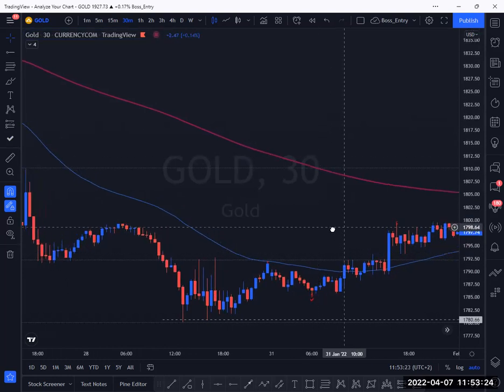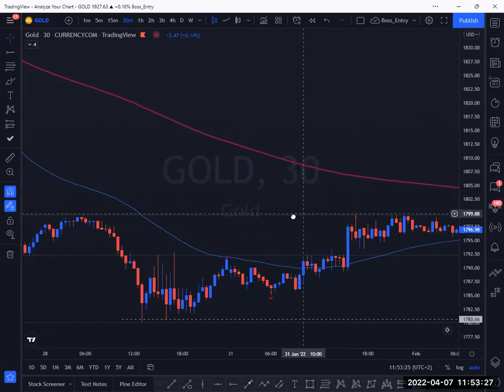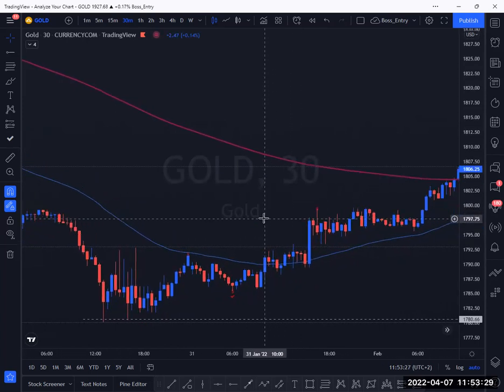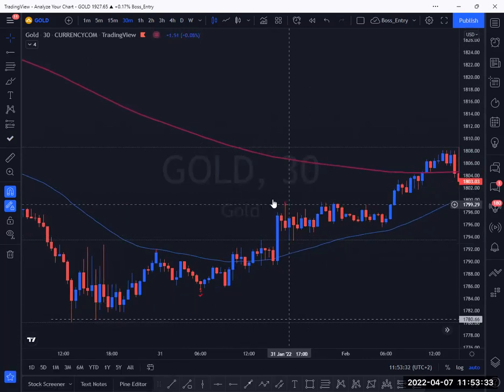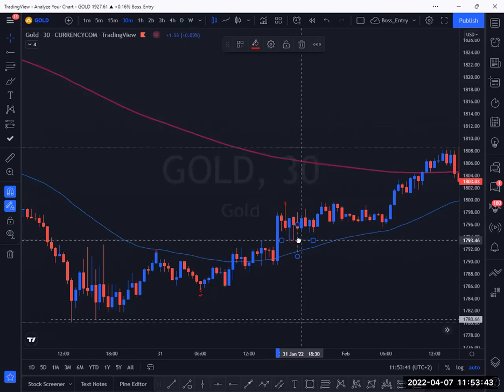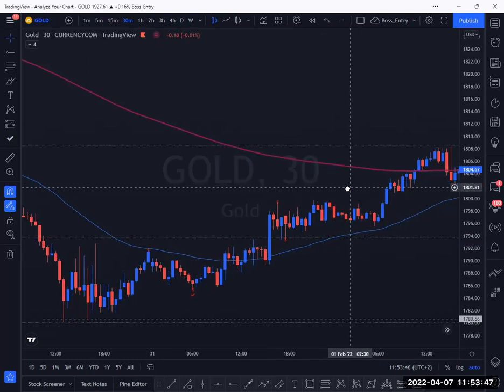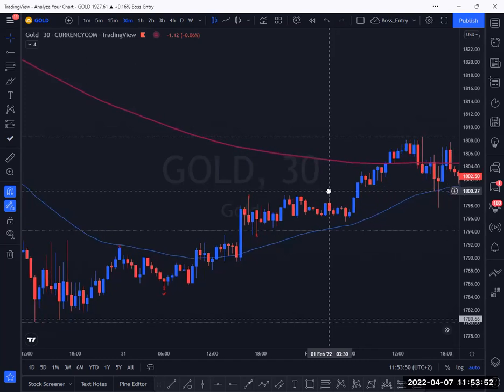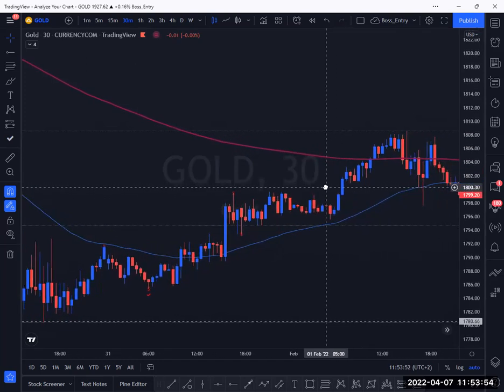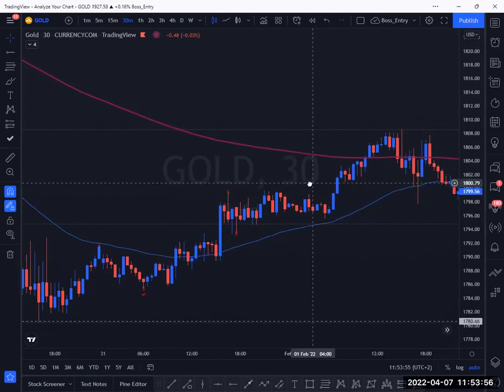Then we wait. Now we wait for them to create a low that is higher than that one again. After that, they went up. They created another high, which means the low was this one. Create a lower high. They went up. This is emptied. That's why you must use the bigger time frame. But it's fine, even this one, if you understand market structure very well.